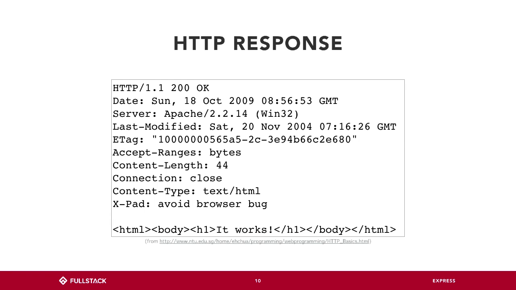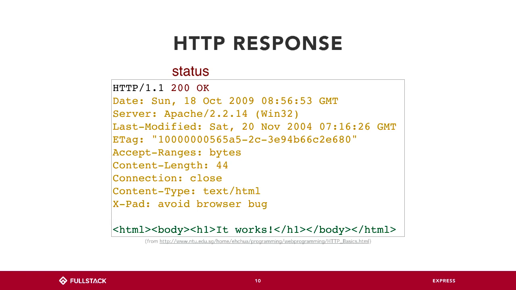So what about the response itself? Well, the response is going to have a status. Okay? A request doesn't have to have a status. You made a request, you got a response. What's the status of that response? There are a number of different statuses to look at. 200 means success. This is probably the most common one that you'll end up seeing.